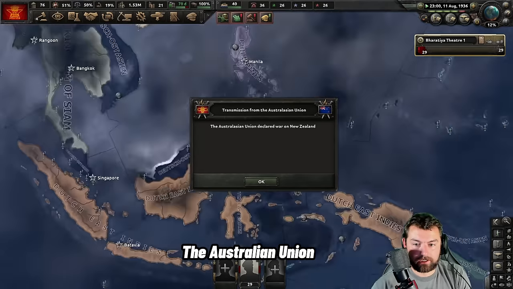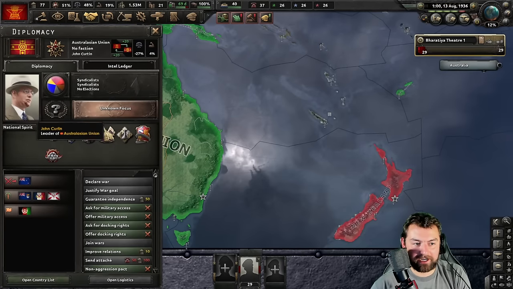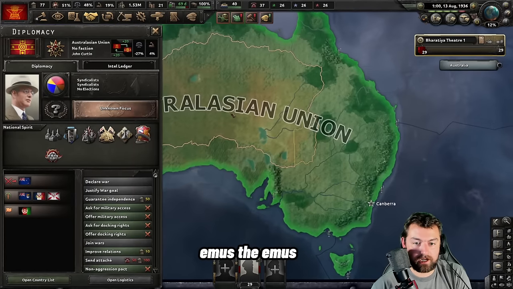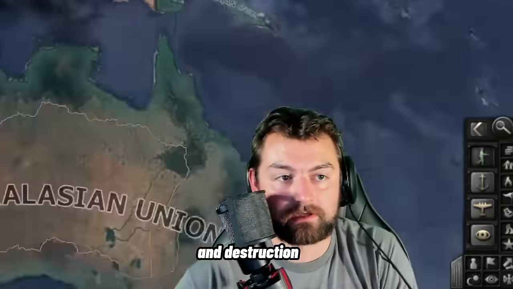The Australasian Union declares war on New Zealand. Oh no. Yes, you commie Kiwis. No, Kiwis, that's the other guys. That's New Zealand. Emus! The emus are coming to spread their love and support. And by love and support, I mean they're spreading death and destruction wherever they go.